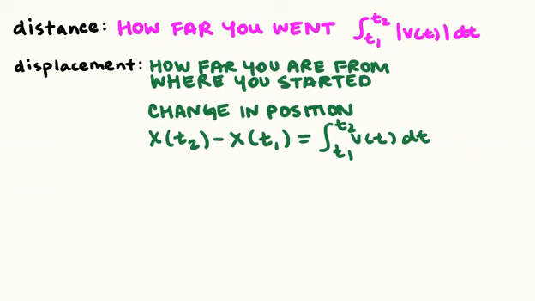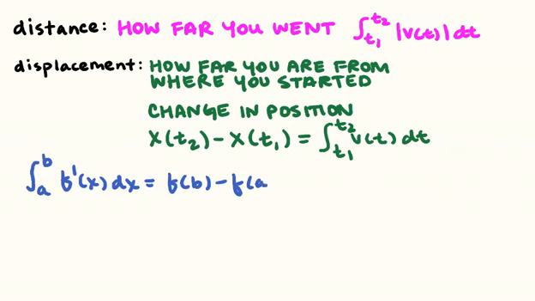Okay, now there's something else I'm going to point out to you before I move on to the actual. Okay, I'm going to kind of call back the fundamental theorem of calculus. Except I'm going to say if I'm integrating from a to b, f prime of x, I can do that by anti-differentiating, right? An antiderivative for f prime of x would be f of x, plugging in b, plugging in a, and subtracting, right?